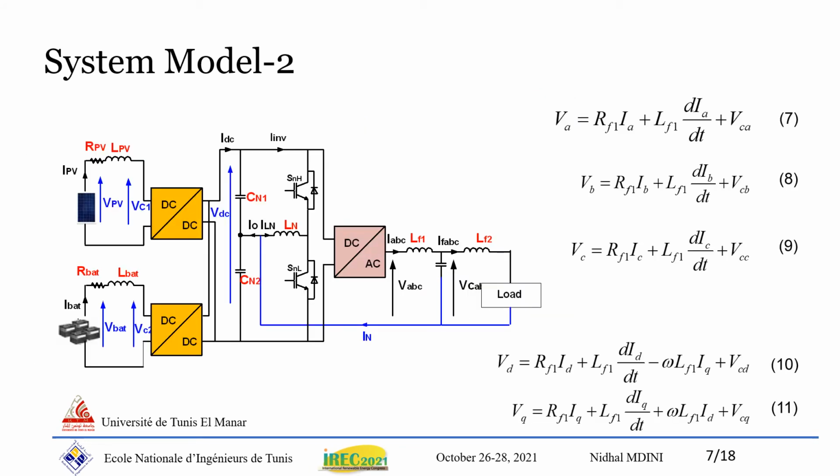The three-phase inverter output currents and voltages are given by 7, 8 and 9 in an ABC frame. It is most interesting to transform this relation into a stationary DQ0 frame. The angular frequency of the output inverter voltage omega is the rotational speed of the DQ referential frame. Inverter output current and voltage in the DQ frame are described in 10 and 11.